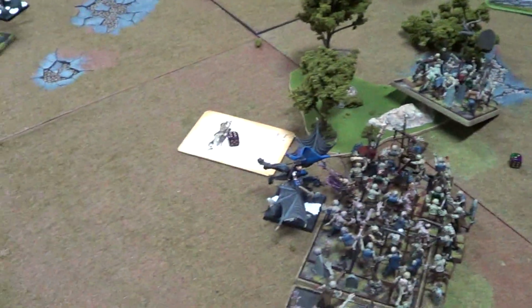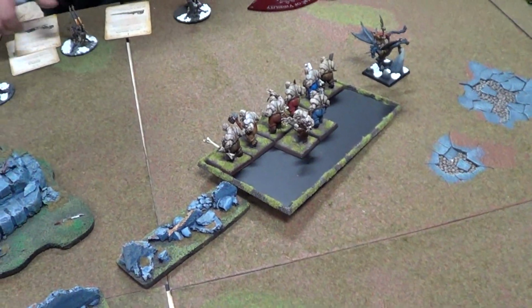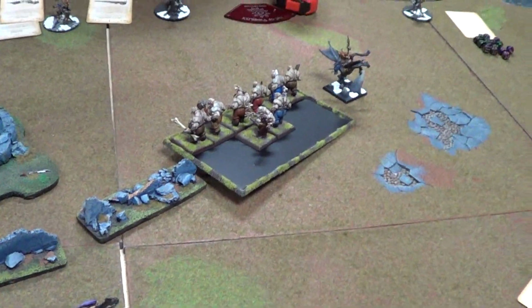The cannon took my wheel without, and the Bolt Throwers did 1 wound to my Crypt Horrors. So we're off to Vampire Counts turn 6.